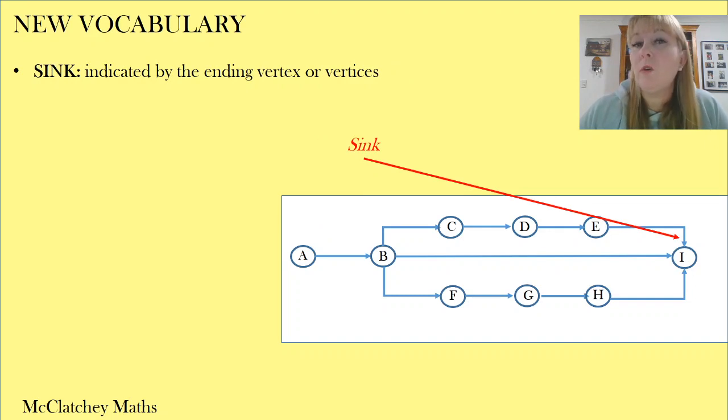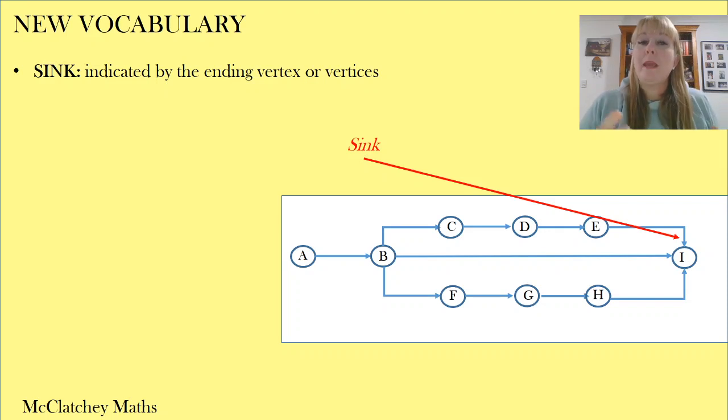We've also got something called the sink, and this is our final vertex or vertices where all of that flow through the network ultimately ends up. It falls into the sink. So if you can think of maybe water flowing through pipes from the dam, and then it ultimately ends up in our sink and down the drain. Now our sink also represents the demand of the network as well.